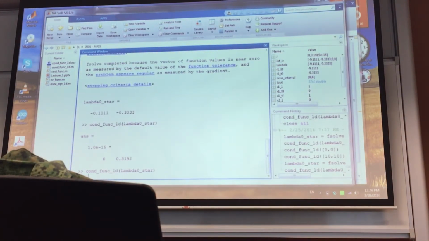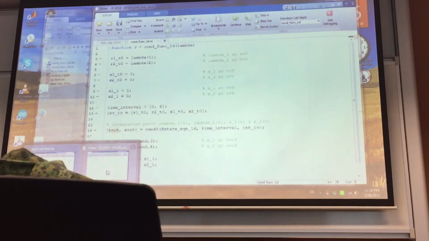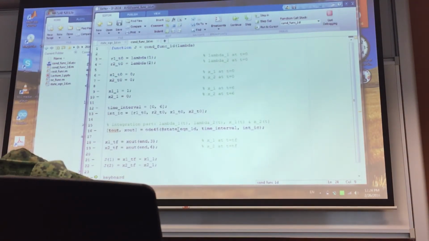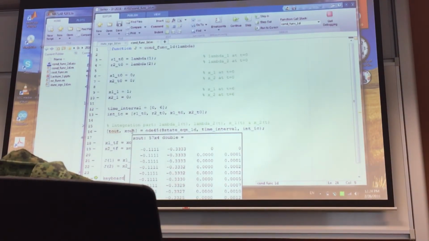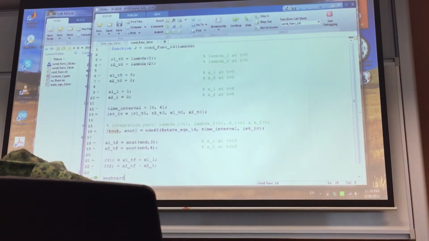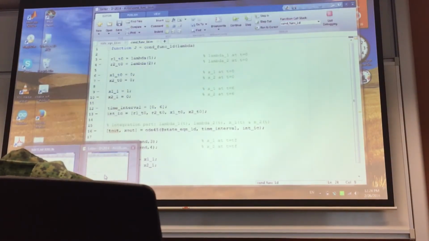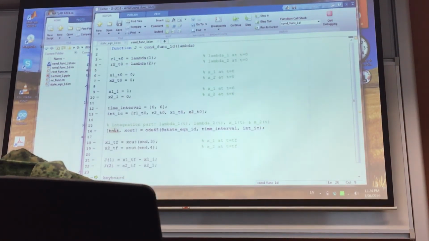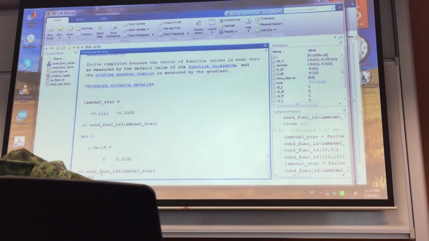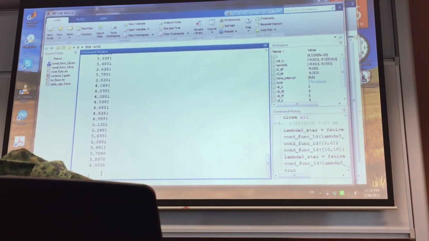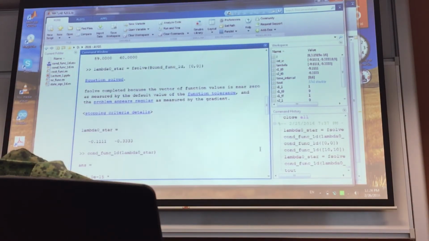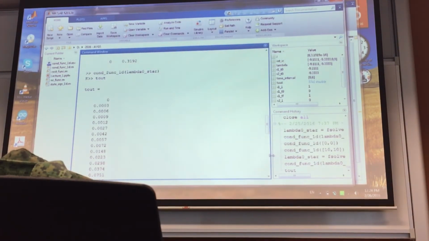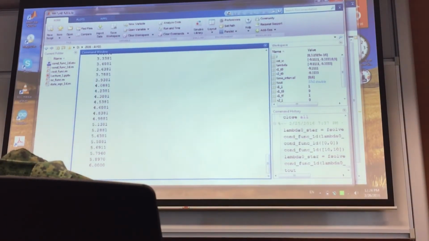Here you can see now the program stopped inside the function. Then we can check the output here. So here we know this T out is the time from T0 to T6. We can see the T out is just the time, the timing between 0 all the way to 6 seconds.